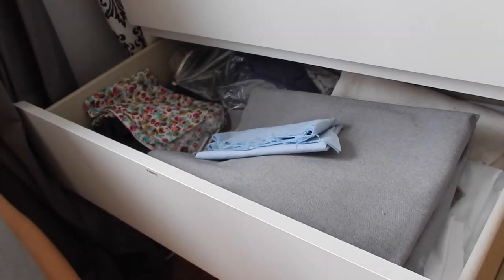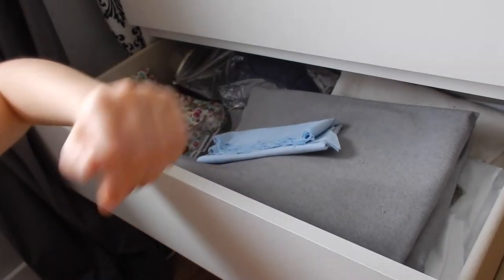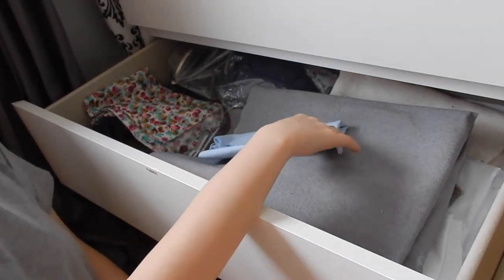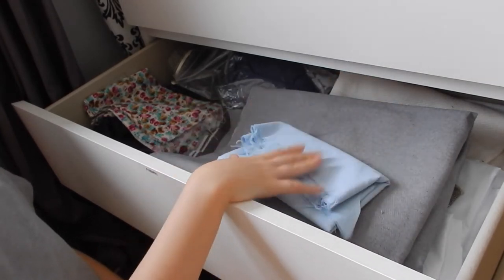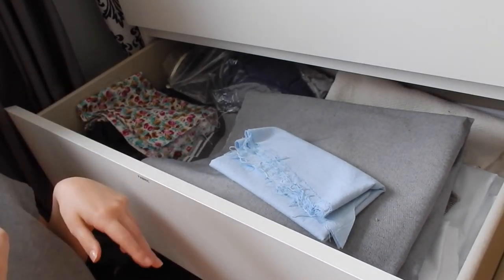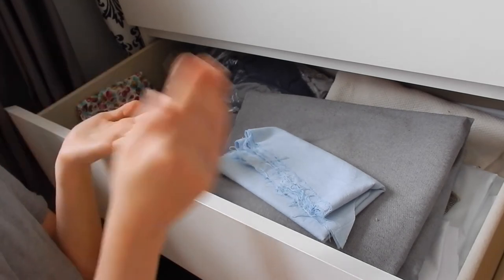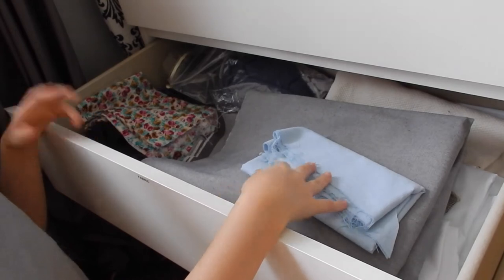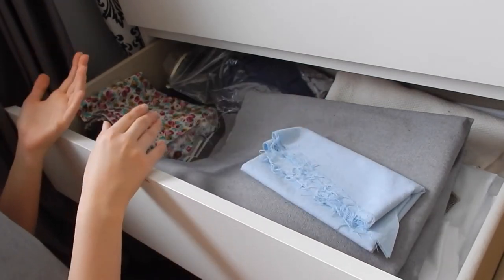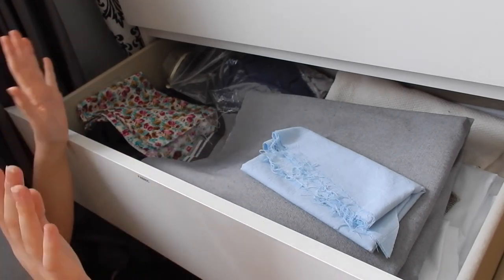Here is the fabric drawer. As you can see I don't have much of a stash at the moment. This is because I'm trying to get rid of my stash — I want to start buying things as I go. So I make a project, I'm doing a project, and then I have the next project or two bought. Because lovely patterns get released and then I think I have so much fabric but I don't have any fabric for this — I just buy fabric and I don't have a plan for it.